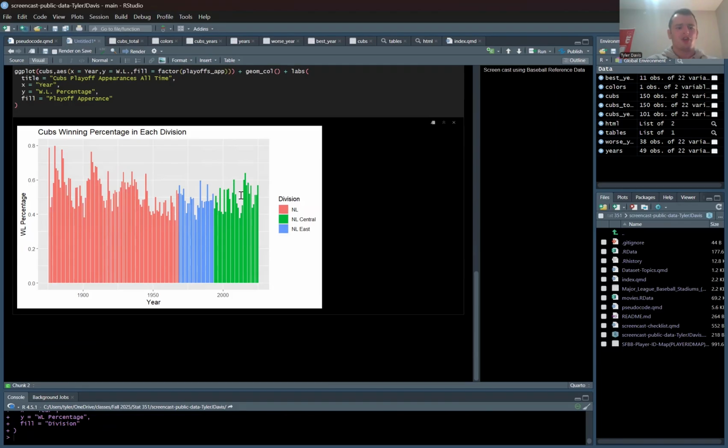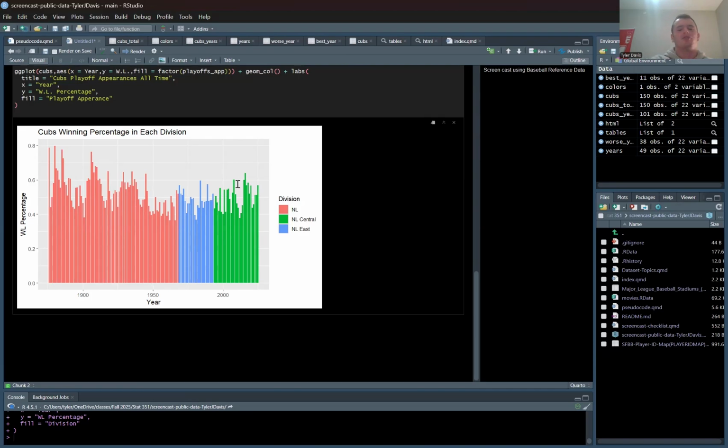Okay. Here we can see the Cubs winning percentage in each division. Obviously before 1900, the Cubs were all-stars. The Cubs were great. They won the World Series in 1907 and 1908, and then they didn't win it again until 2016. So there are a lot of rough years in the middle there. They came to the NL Central in the late 1900s, and they have been in the NL Central ever since.